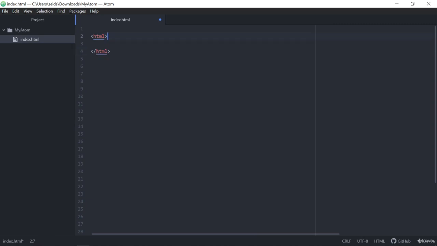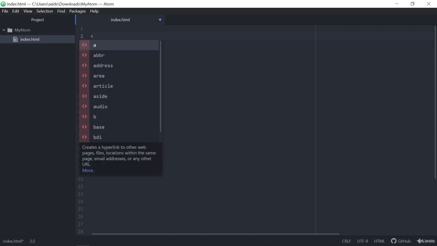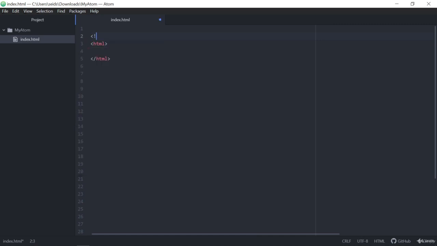Okay, but before we continue, I want to show you one more thing. We said this index.html is my HTML file. For telling your web browser it is an exact HTML file, you should come here and say less than sign, exclamation point, and you should say doctype.